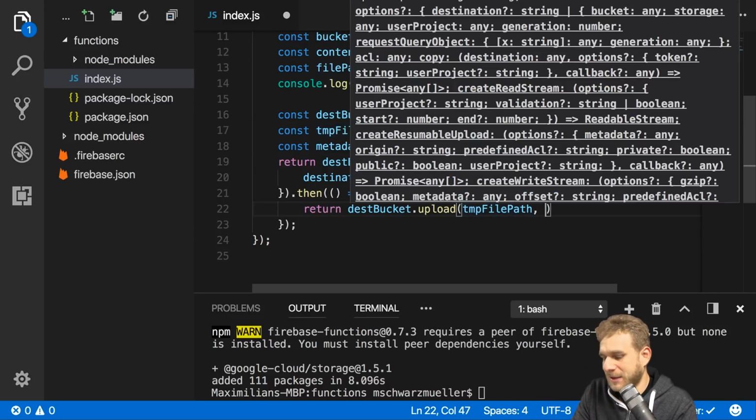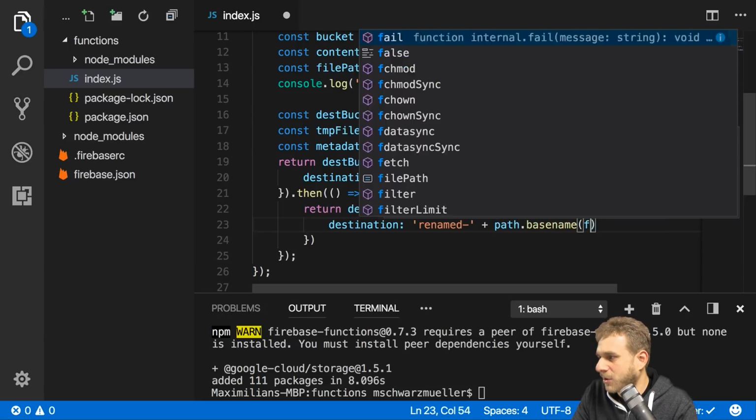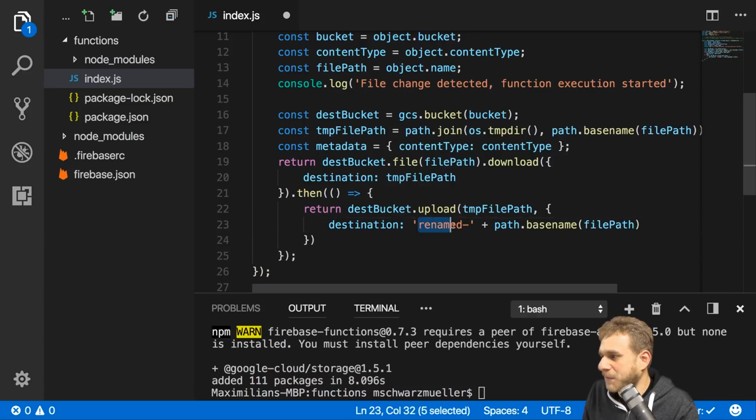It hasn't been renamed, but I can rename it now. I pass a configuration to the upload method where I also set up a destination. And here I can just change the file name. So here what I could do is add a renamed prefix plus my old file name maybe. So I could use path basename of filePath to get this original file name. And now it would be the same file name with renamed. Side note, if it was in a different path before, it now isn't anymore because I dropped the path. I could re-add it in front of it, but I don't want to do that here. And that is my destination.